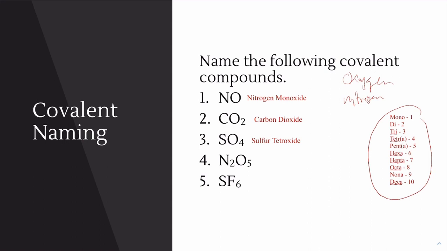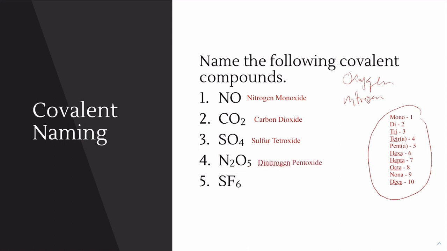All right. Number 4, N2O5. Now we're changing the first one. The first element no longer has just one, so we can't ignore the prefix. We can't not put a prefix on the very front. So in that case, we're going to call this dinitrogen, to designate that there's 2 of them, and then this is going to be pentoxide, not pentaoxide, but pentoxide. So written like that.